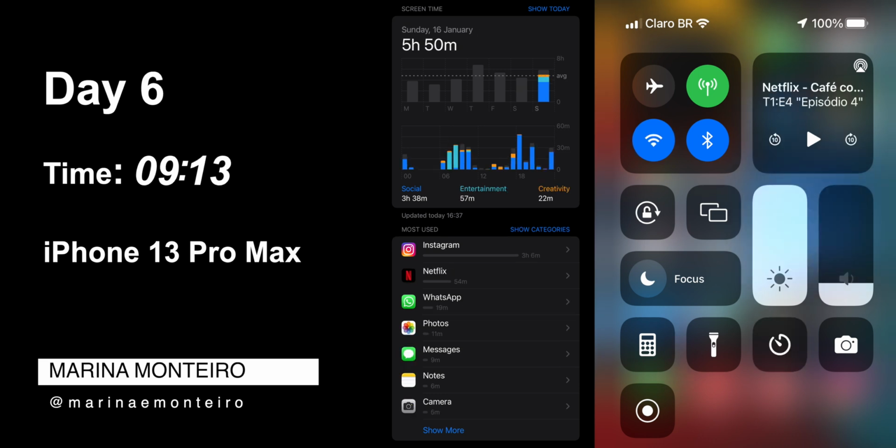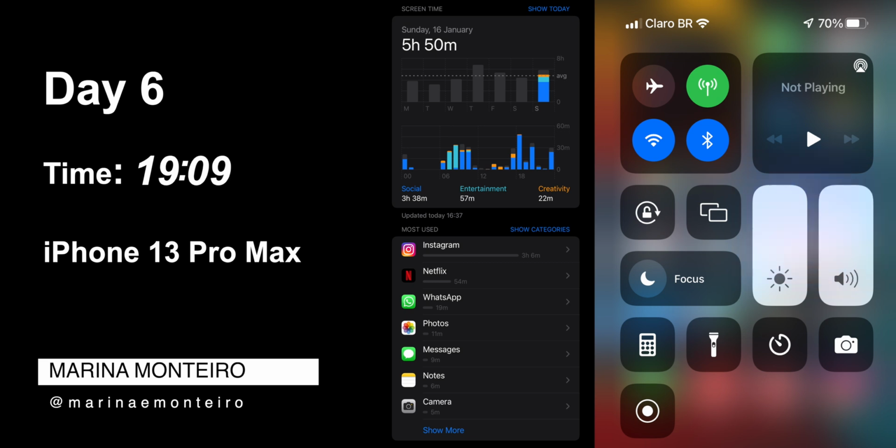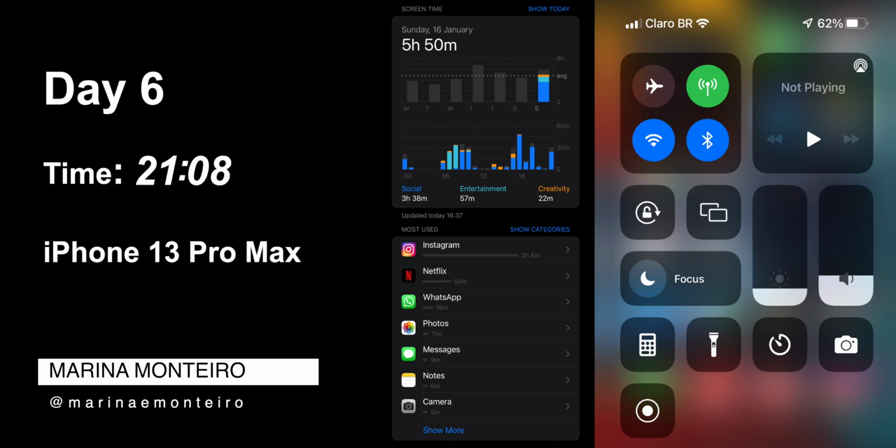Day number 6 of the experiment, Sunday. I used my iPhone for 5 hours and 50 minutes. I woke up a little later, around 8:45 a.m., checked Instagram for a while, answered DMs, watched some YouTube videos, and replied to messages on Telegram and WhatsApp. After lunch, I did something I don't usually do. I watched Netflix on my iPhone for about an hour and rested a little. It was Sunday after all, right? Around 6 p.m., I posted photos on Instagram, answered the comments, watched stories, and then Netflix on the computer, and my day ended at 11:30 p.m. The most shocking thing, my iPhone still had 54% of battery life left.